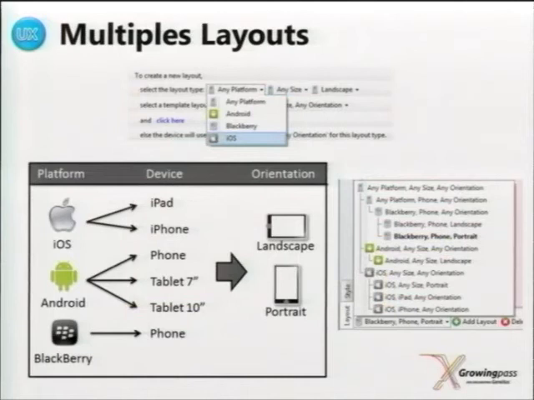This possibility of having multiple layouts does not only cover the device type, but we also have the possibility of defining this according to the platform that we're running and according to the orientation of the device. This could be structured in a table with two columns, and when I rotate the device in order to take advantage of the new layout, you could use 4 columns. And thus, the design would look good in any orientation of the application in the device.